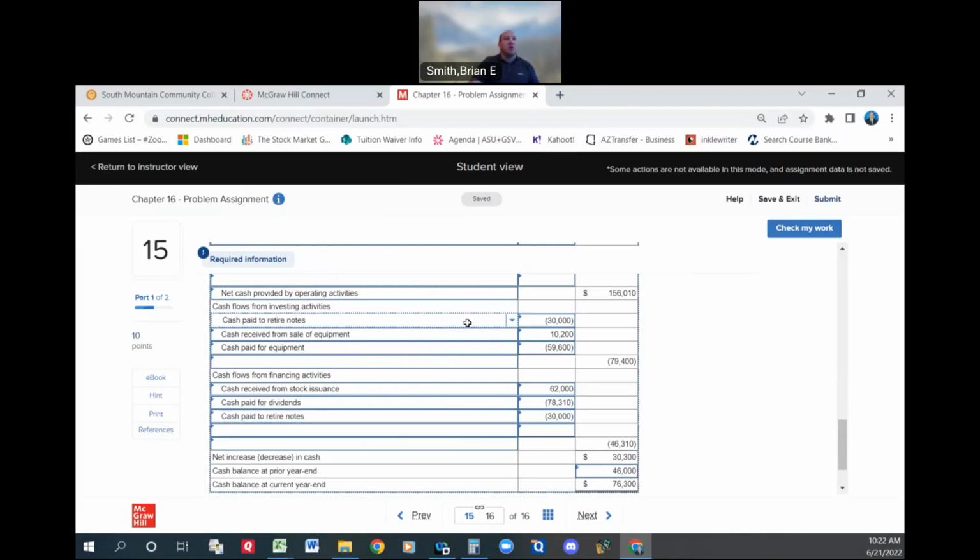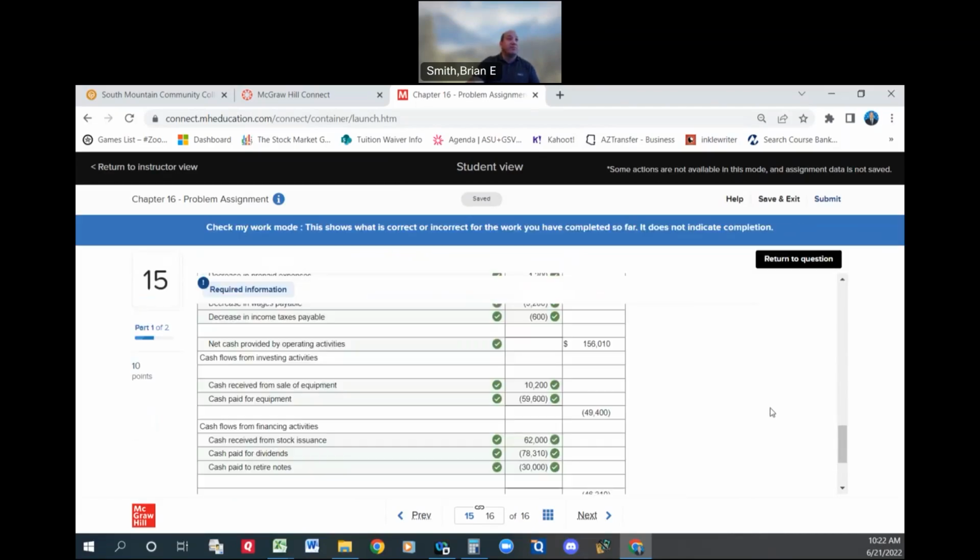So let's just zero that out. Now let's fix it. I don't know why I put the notes thing in there. I just totally bombed that. Yeah, notes are supposed to be under the financing activities. All long-term liabilities are supposed to go under financing activities. And that makes sense. It's not investing in anything. Now, if I had bought somebody else's notes or sold those notes that I bought from somebody else's company, that's what I would put in investing activities. So that's why my brain was doing that. So I apologize for flubbing that.